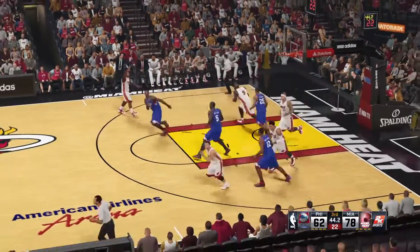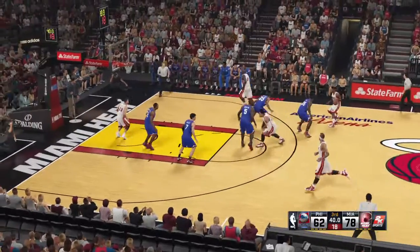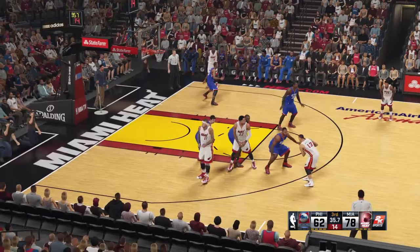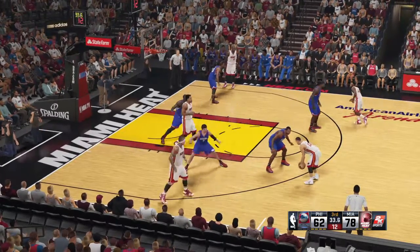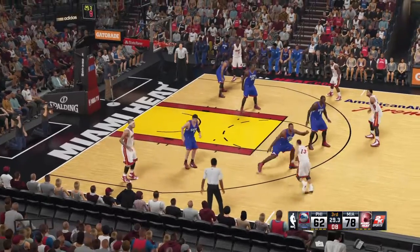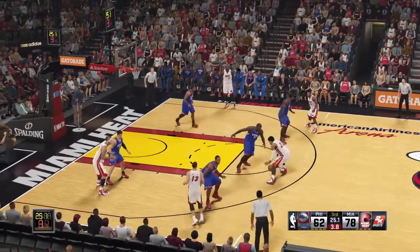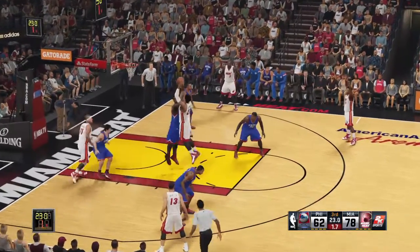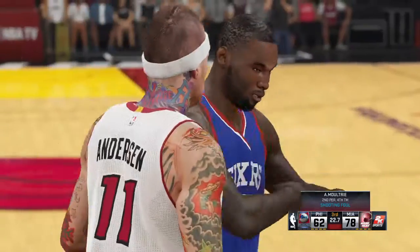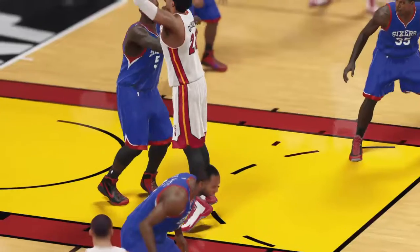Nice D from Dang. And you got to like the defense inside, really protecting the rim. Challenging shots and making his presence felt around the rim, that's exactly what he can give you. Here's Napier. 16-point lead, the largest margin in the game. He dishes it to Granger. And it's going to be 2 free throws. Drew contact on the shot. And no question, he got bumped on that shot. Definitely no room for discussion on that one.